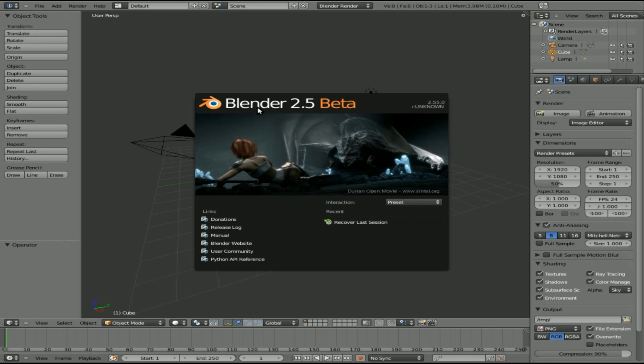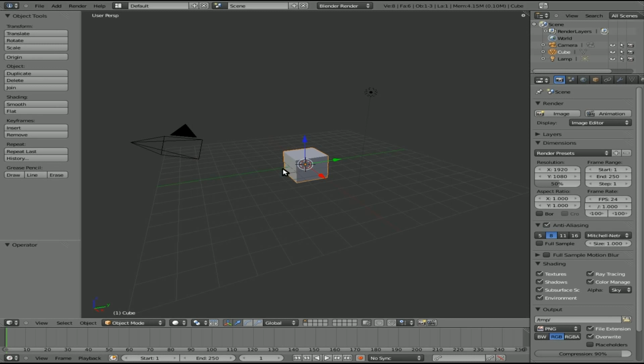Okay, here we are again working in Blender 2.5 beta, and today we're going to look at something. Basically, let's say we have a cube like we do here in the default view, and we want to have a different image or color, material or texture on different sides of this cube. It's rather simple once you know where all the buttons are.